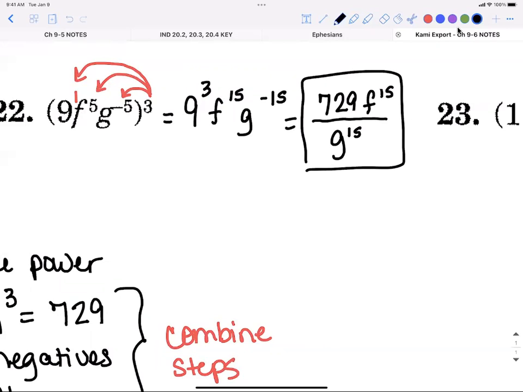Yes, sir. So what if the negative, say everything's still the same besides the F, what if the 5 is negative? What if the what was negative? The F, like the F5, if that was negative with the G -5, would you have to put that? Both would have dropped to the bottom. Yeah, anything with a negative exponent is going to drop to the bottom.